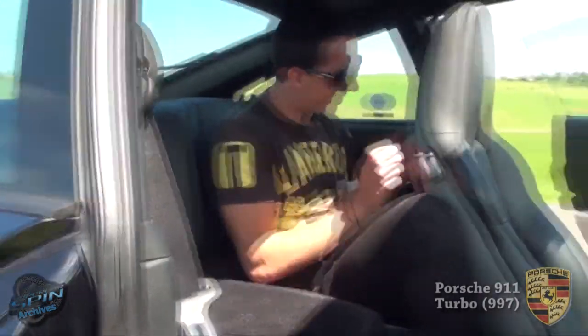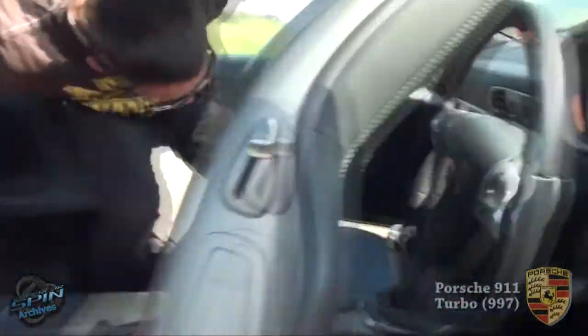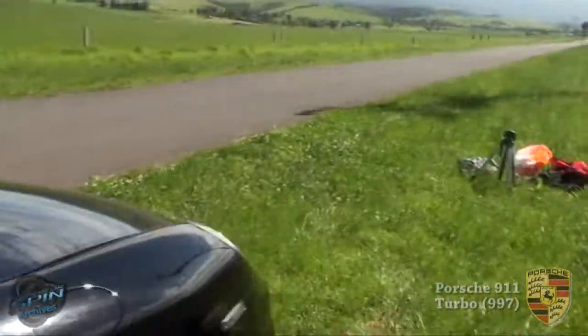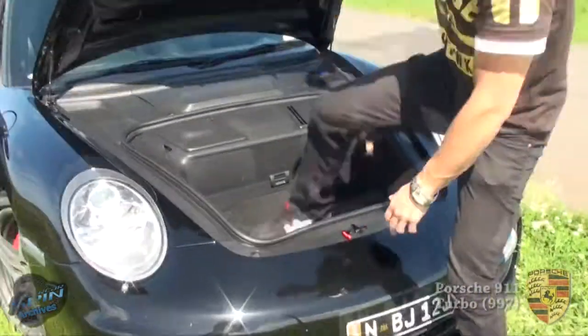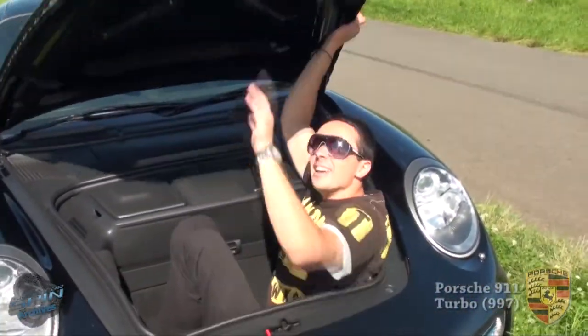Okay, but there are other areas that passengers can go, of course, within the car. You have the 2 front seats, these beauties, which are really comfortable. But also there is additional storage in the front. Mostly used for bags, but you can store passengers in here. For short journeys only. Is that right? Yeah, it's only short journeys.